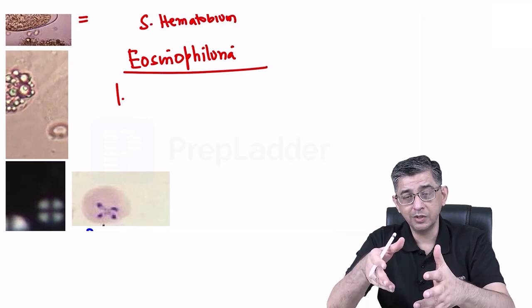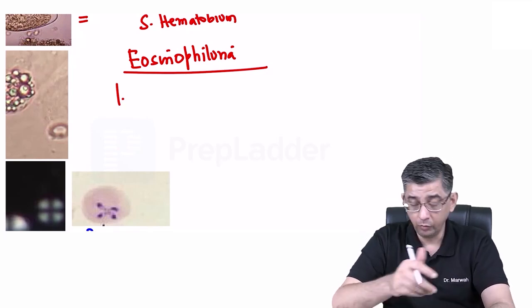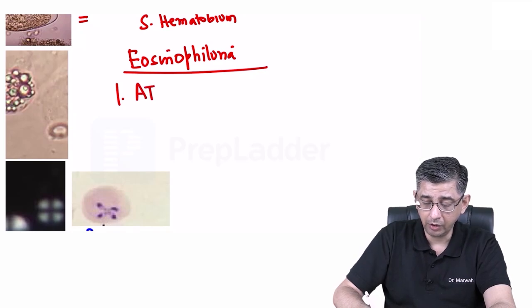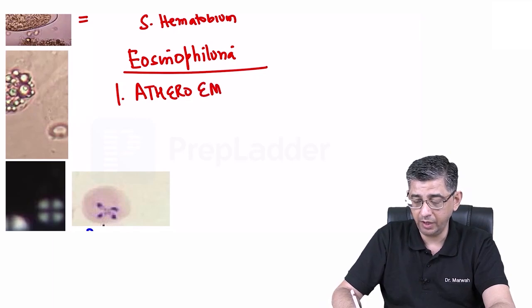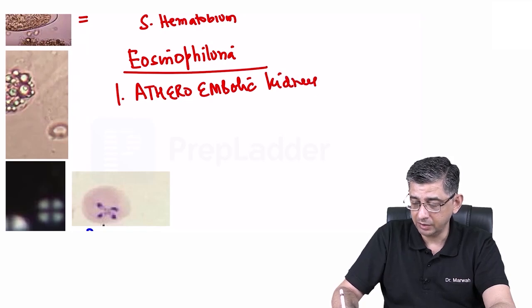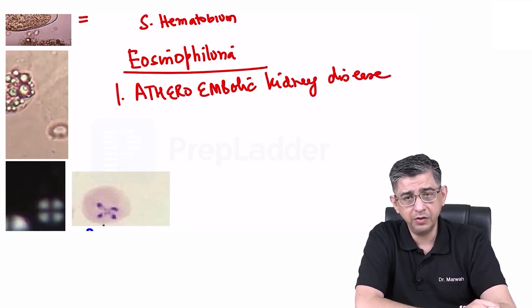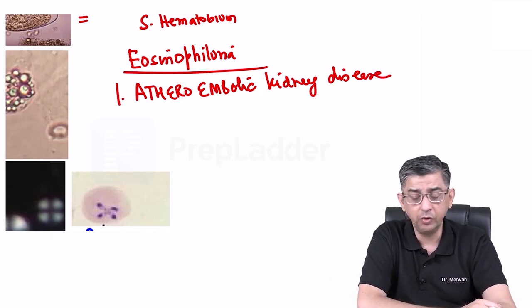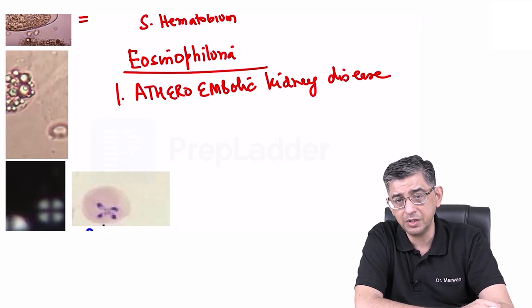The bad news is that you were trying to do coronary angiography in somebody and you have caused a renal failure. Well, the clinical history that I'm talking about here, and is discussed in the kidney section anyway, is atheroembolic kidney disease. A lot of guys may not be able to remember all the details that we are discussing. So lots of times students tell me, "Sir, don't we have a shortcut to remember how to answer an atheroembolic kidney disease question?"